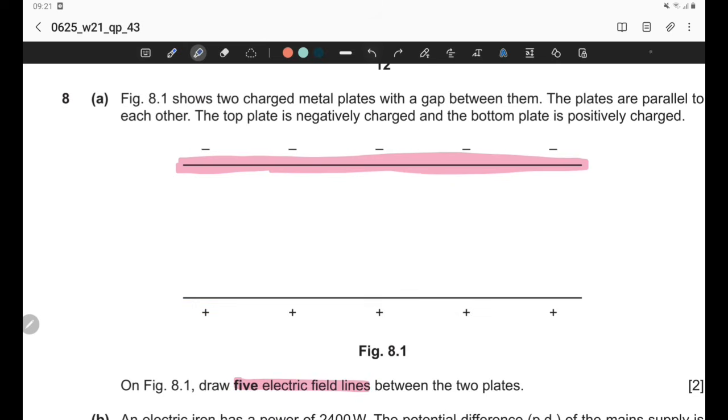So we should know the direction of electric field lines first, and it will always be pointing towards the negative charge. So the field line arrows must always be directed to the negative side from the positive side. So this is something you have to always remember when you draw an electric field line. Its arrow must be from positive charge to negative charge. And in order to draw these 5 electric field lines, you should use a ruler and pencil, because the lines should always be straight lines equidistant away.